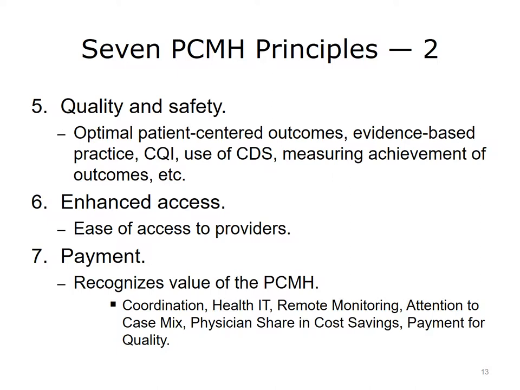It also requires that the patient and family expectations for the care process and the outcomes are being met. Quality and safety measures also include adhering to evidence-based practice and the use of robust clinical decision support tools to guide optimal decision-making. Achieving quality and safety also requires that all members of the team, with the feedback from patients and families, participate in continuous quality improvement and voluntarily participate in quality improvement measurement and reporting.